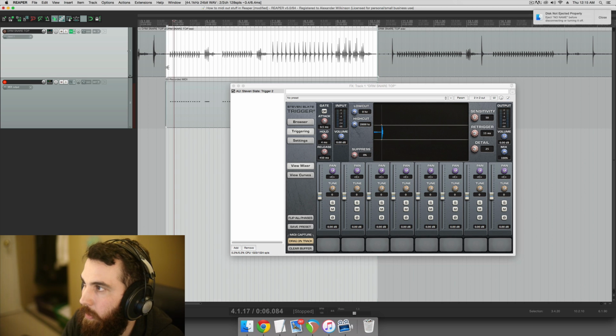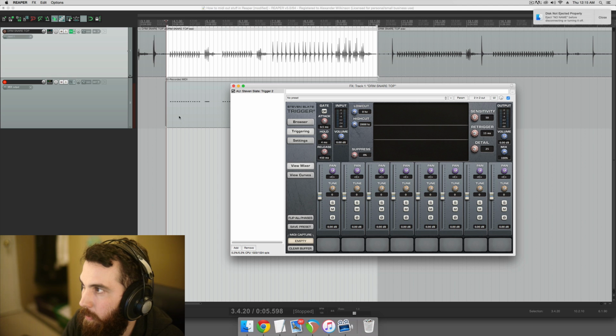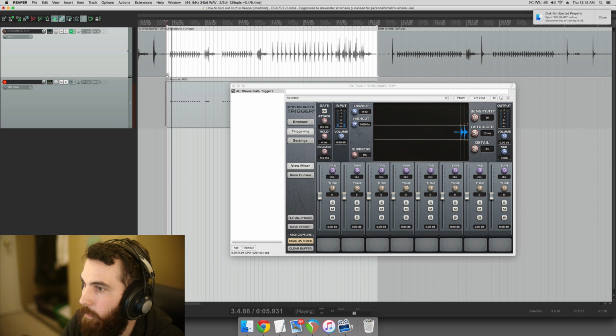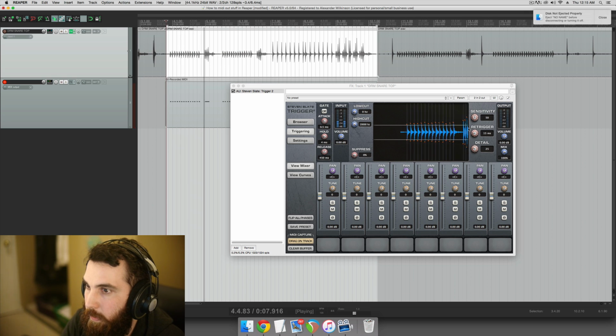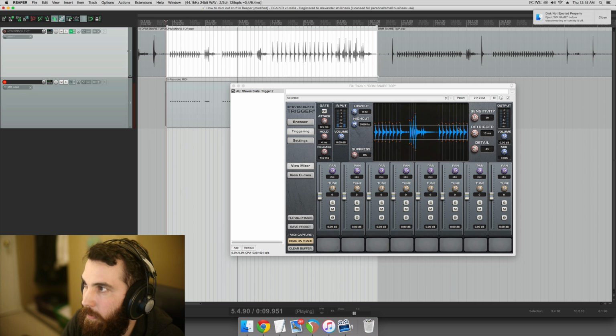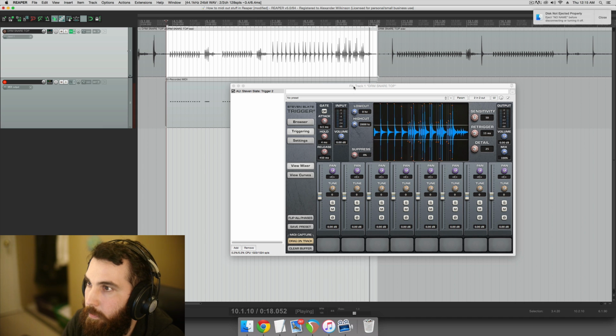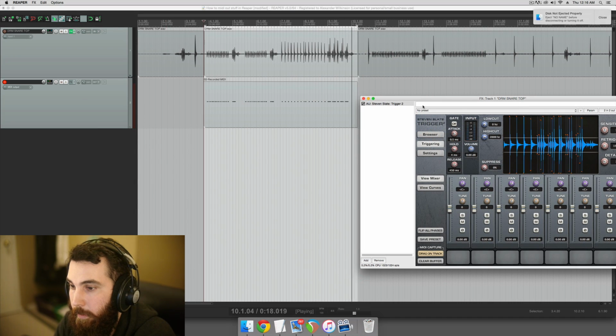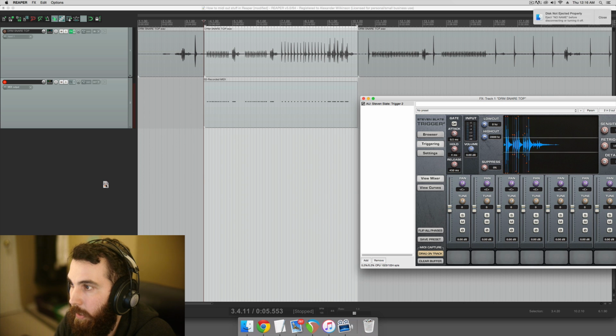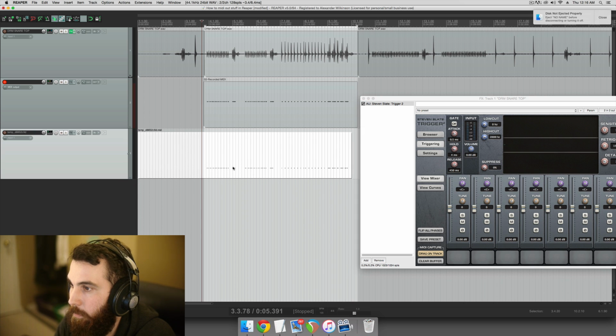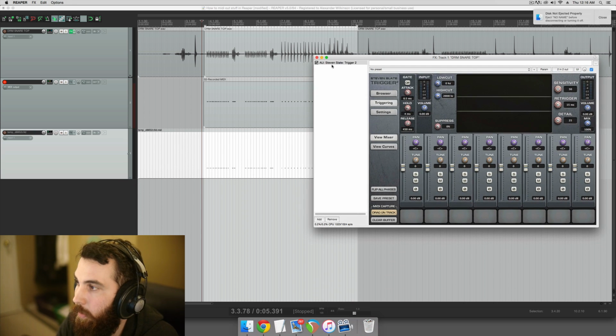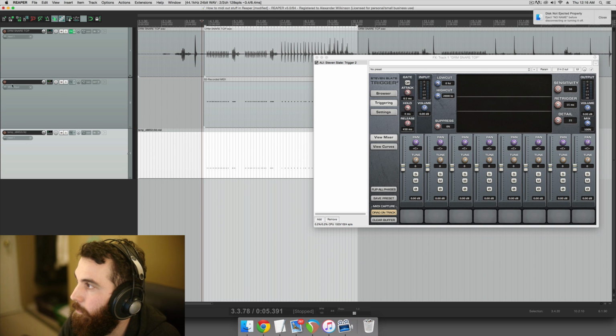All right, so let's just hit clear buffer, and then we're just gonna play this. And it's figuring out where all the hits are. And then once it's done that, we can actually just drag the MIDI right out of this plugin right into the DAW. And it's finished up there. Okay, and now we just drag it onto the track, and then there's our MIDI again. Okay. So that's another way to do it.